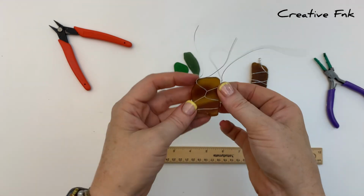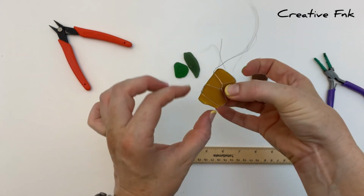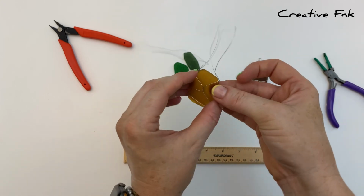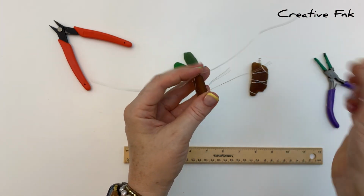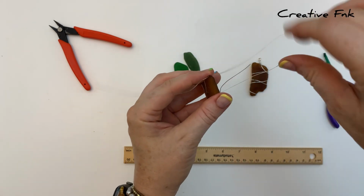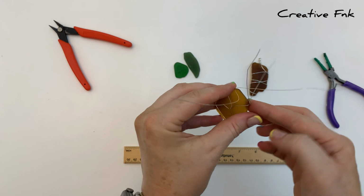Now each wire wrap is going to be slightly different depending on the size of what you're wrapping. You really just want to make sure that there are no holes big enough that your sea glass can fall out, and you might need to do some more twists as well, but if you're happy with it, then we can bring these wires across to the center.